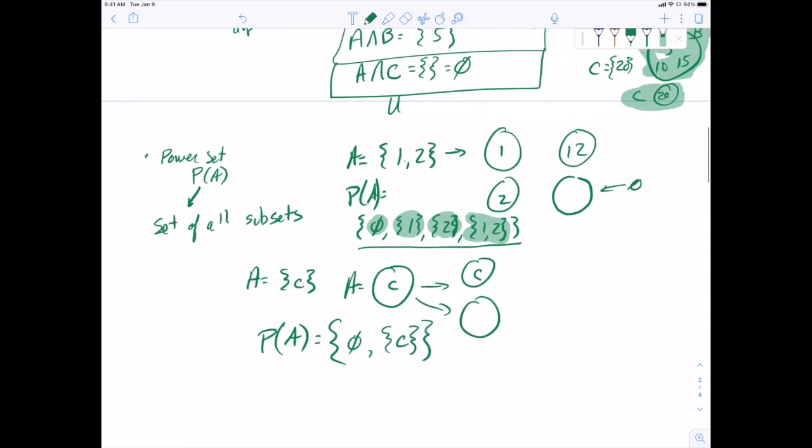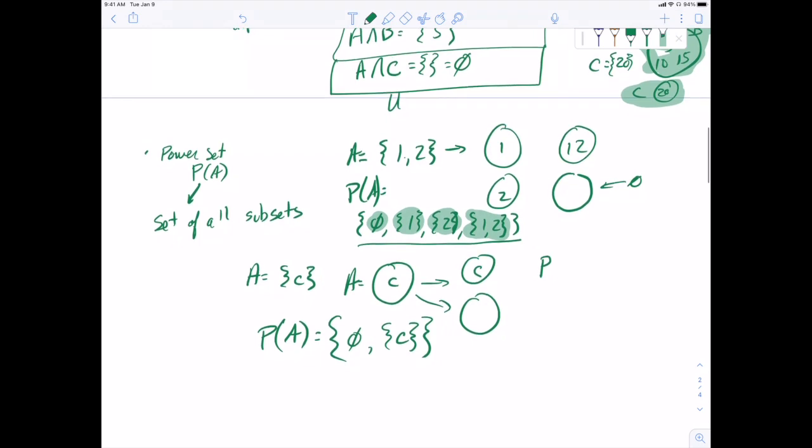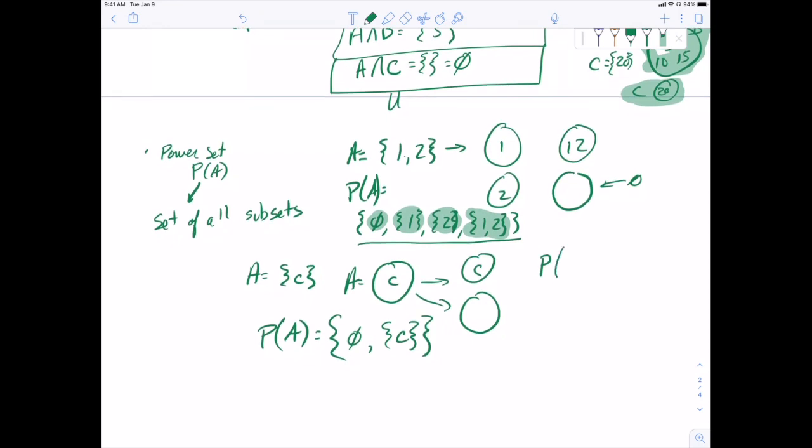Now the interesting thing is that the power set, this is really cool. And so the power set of a set is always equal to 2 to the number of elements in the set.